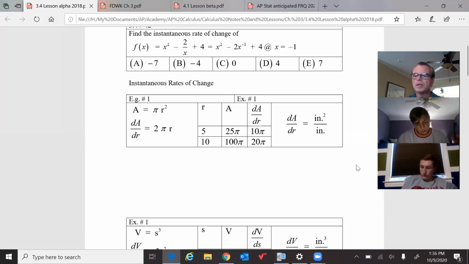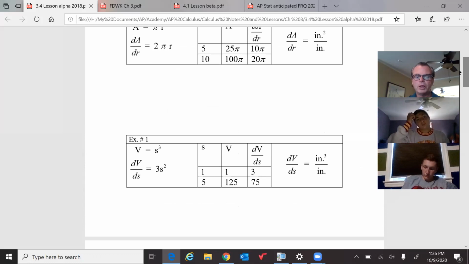All right, so it's the same problem with a different geometric shape, and you'd be here. The volume equals side cubed. So the derivative of the volume with respect to the side, power rule. Here are the two inputs you were given. You want an input for 1, an input for 5. Here are the outputs. But the change in volume with respect to the length of the side would be in inches cubed per inch, because the side is changing by inches and the volume is a cubic measure.